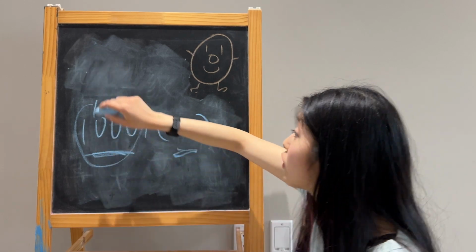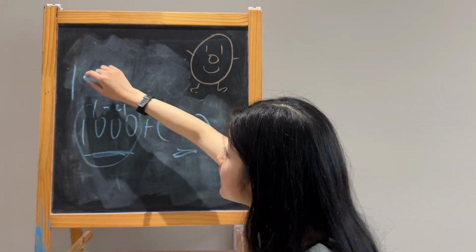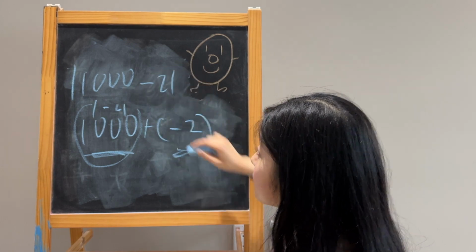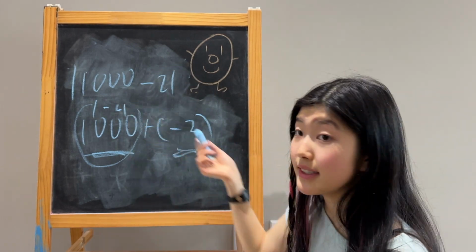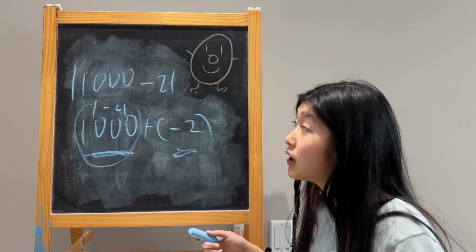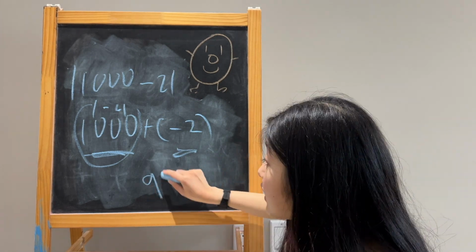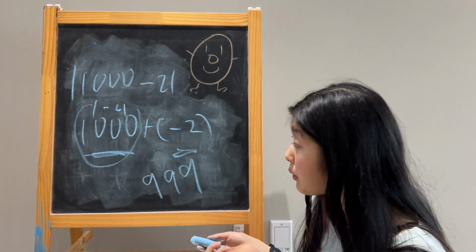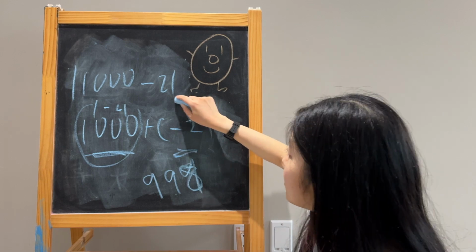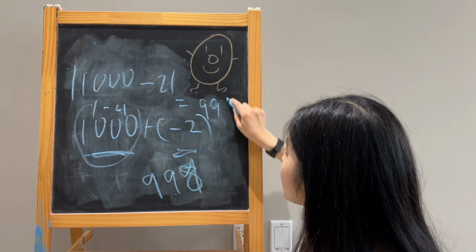So remember, we performed some operations that look like this. The absolute value of 1,000 minus 2. What is this? Well, if we have 1,000 things and we take away 1, that means we have 999 things left. And if we take away another 1, that means we have 998 things left. So this is equal to 998.